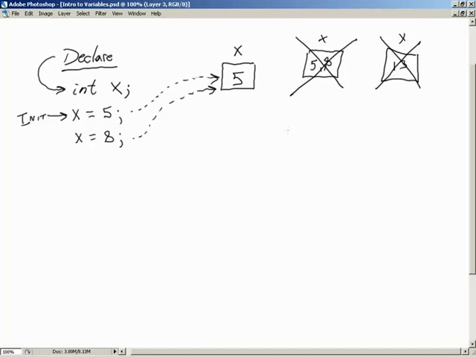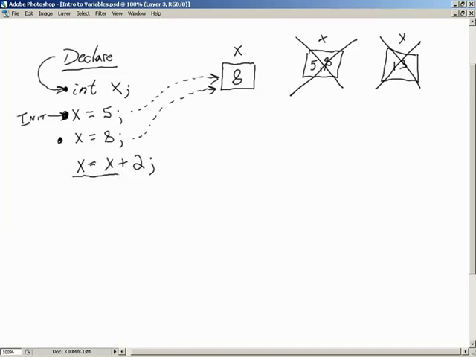No, it did not. It replaced. Watch how I do this. It replaced the value that was in there with a new value. 8 is now in there. 5 is gone. It is not 5 and 8. It is not 5 and 8 added together. This line said create it. This line said assign 5 to it. This line said assign 8 to it. It doesn't care what is in there. If the very next line looked like this, X equals X plus 2, ooh, now we're getting sophisticated.